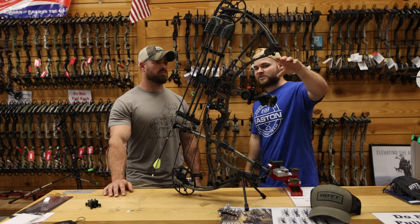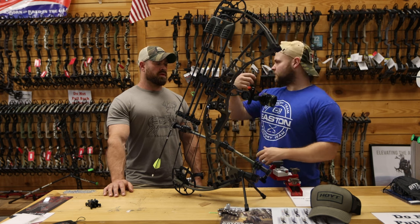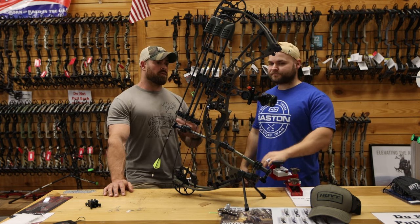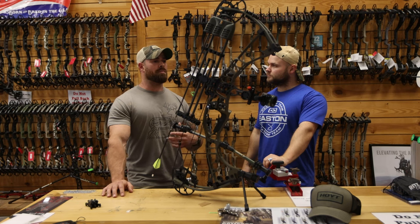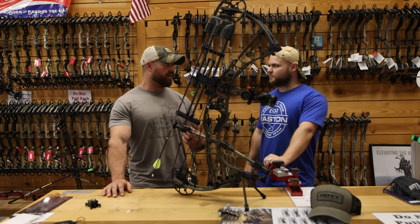But working off that, we have our sight. We got a 3-pin slider sight. So probably a typical is 20, 30, 40, dial the range down from there. And the reason we went with a 3-pin is, I'm not opposed to a single pin, but I do want this in case I decide to hunt with it or whatnot.